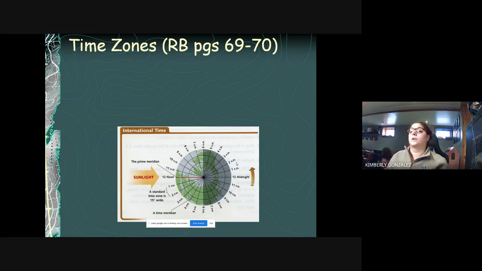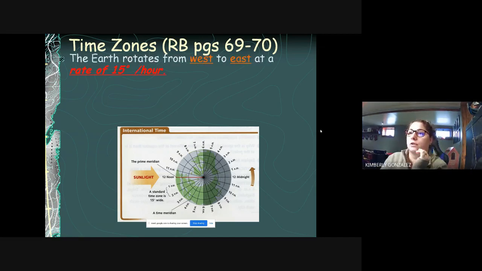Okay, so then, it's because we rotate. That's very important that you understand. The fact that we see the rise of the sun and the setting of the sun is because we're rotating. The sun isn't moving, okay? Specifically, we are rotating at what's known as 15 degrees per hour. So every line of longitude that we move, which is 15 degrees, means that we're going to change an hour.